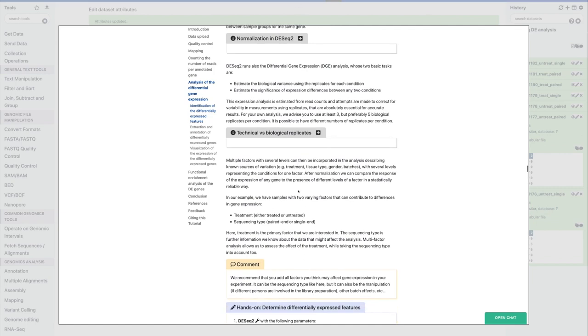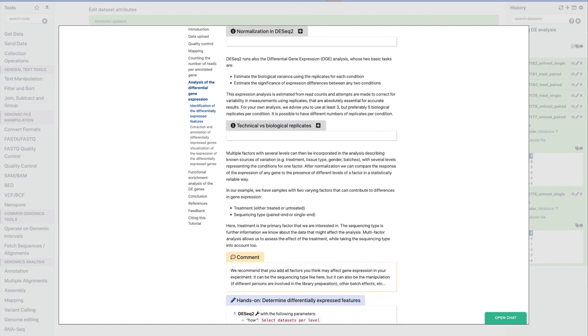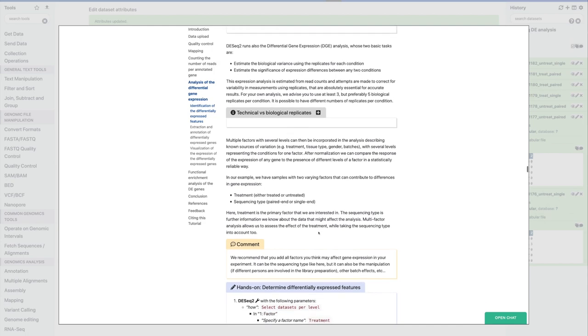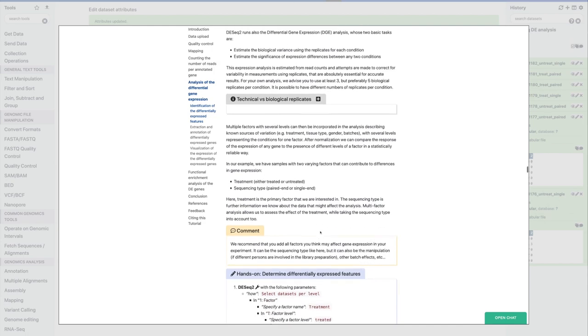So in our datasets, we know two possible factors that can impact our expression: the treatment, so the depletion of the Pasilla gene, but also the sequencing type. If it's paired or single, it can really impact the number of reads that are mapped to the different genes. But here, what we are more interested in is the treatment. So what is the impact of the treatment? So we will put that as the first factor. The sequencing type is information that we want to correct for, but it's not our main goal and what we would like to know more about.